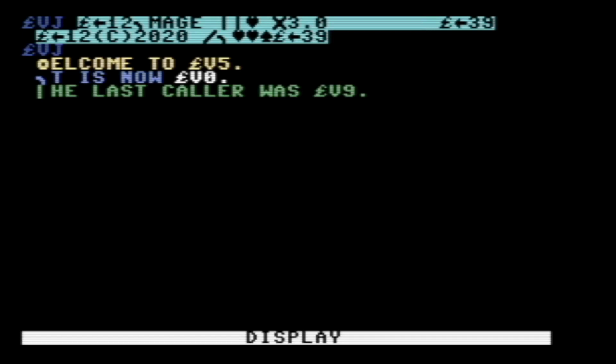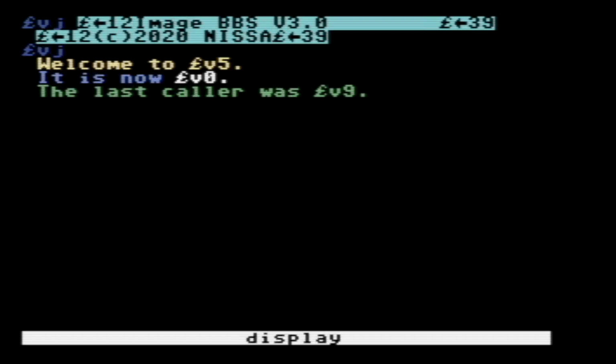So if I do Commodore key shift, that drops us down to lowercase, and here you can see what's happening. Looks like there's a little bit of a line wrap on that first line that's in the reverse cyan, where it's Image BBS version 3. It starts off with pound symbol VJ, and then goes into pound back arrow 1 2.